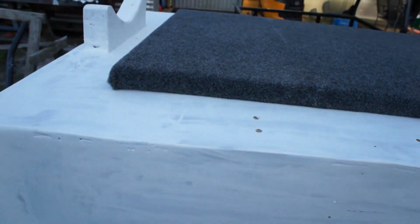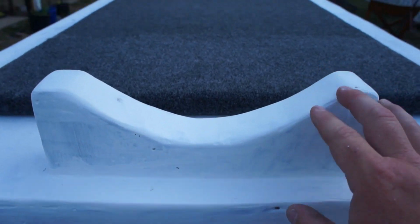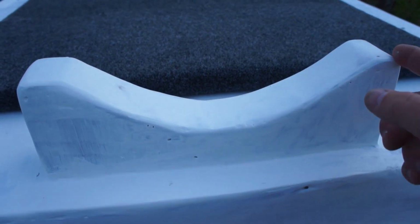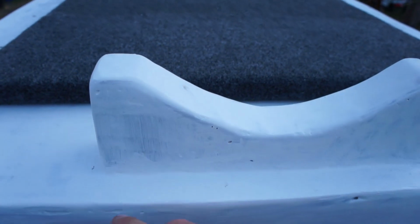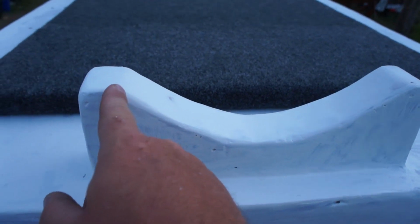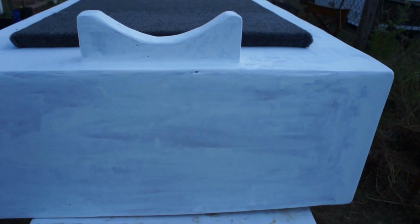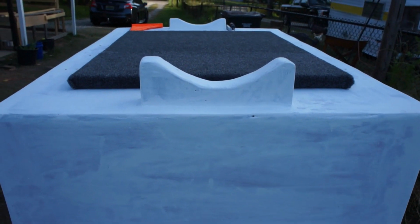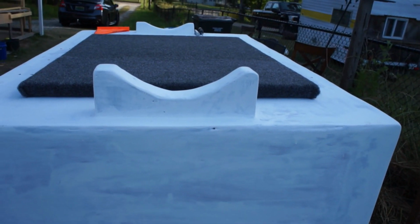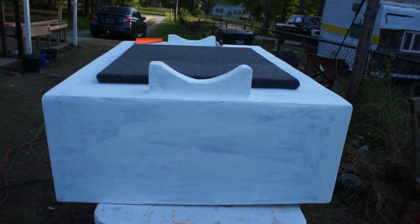Anyway, I will be doing the tops of the cradles. I haven't decided whether I'm going to do something like up to the edge, down to the edge, or up and over all the way down, or just from right here to right here. I'm still undecided about that. So by the time I finish this thing, obviously I will have made up my mind and the decision will be made. So this is where we're at right now.